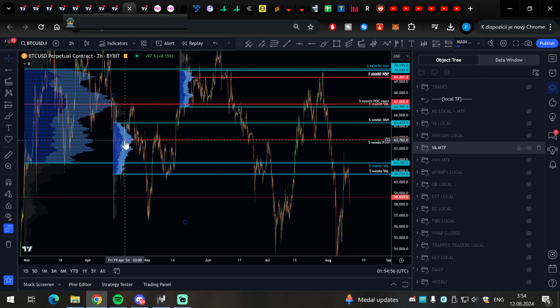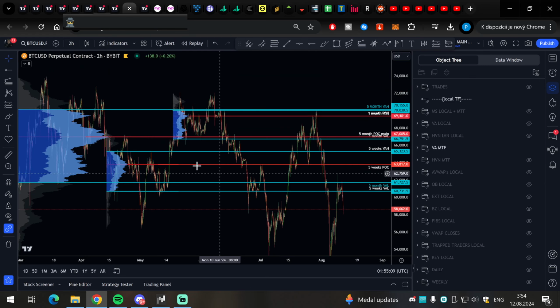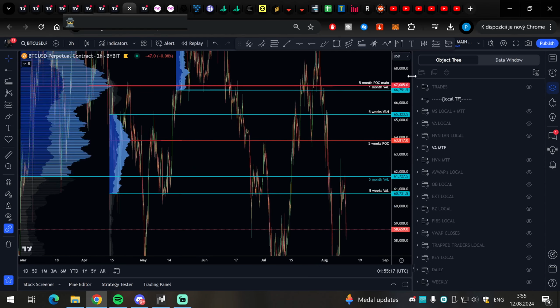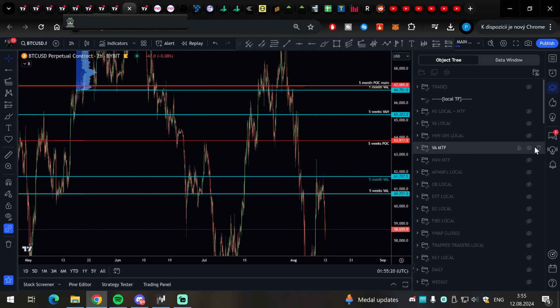This is, by the way, less influential now because it already was serving a lot of data for these trades here. But now with the 5-month range, you can start thinking about the potential to trade this 5-month range, and go for the high volume node and point of control, 67k, and then ultimately for the VWAP and even the all-time high. So yeah, this is a crucial box, and for now we are rejecting it.